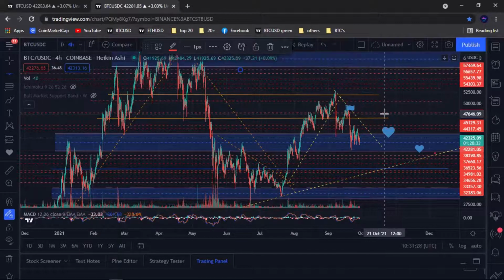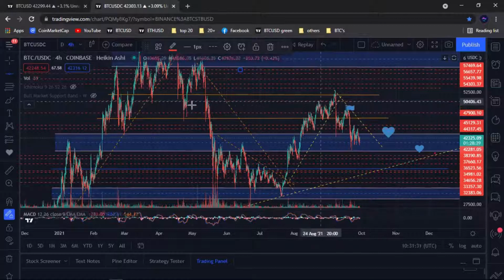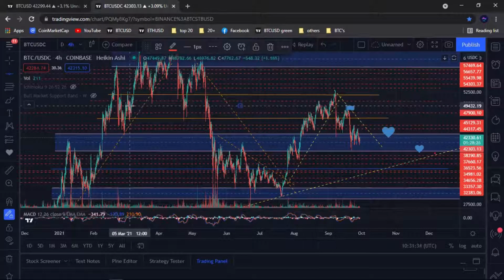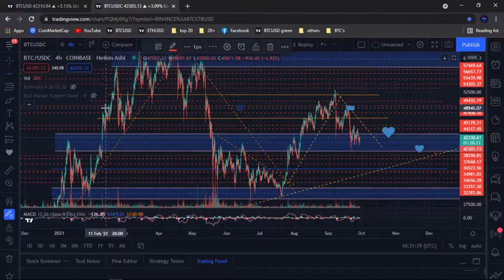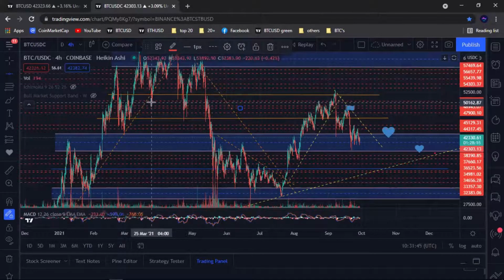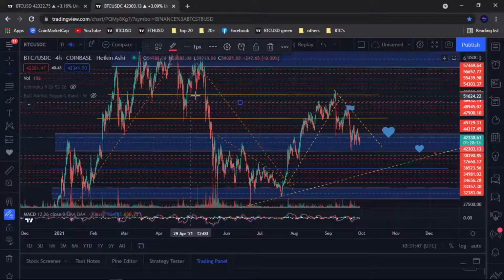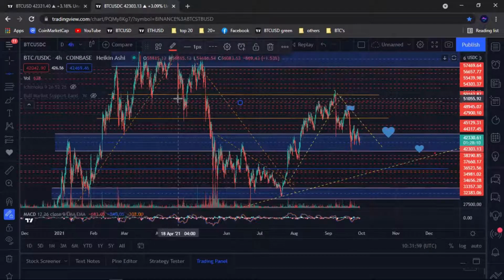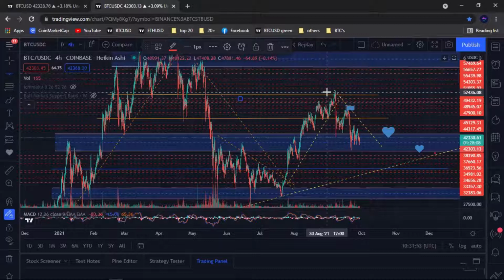And for me, at least, it gives me a better concept of what I'm looking at. I feel like I have a better understanding of where price is and where it's going. So just any of these peaks here, just click on them and you pop in your line. Nice and quick, nice and fast. And yeah, this bottom one here can have one. There we go. And the bottom of this one. Now as you can see, if you're going to draw your support and resistance, your sell and buy lines on the 4-hour, you're going to have a lot of lines. So I really do think it can just be fine to draw them on the day or the week.